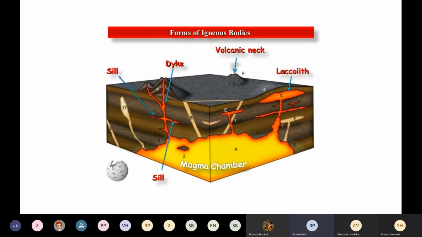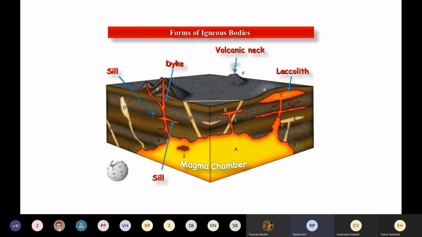This is how the magma makes a path to reach the surface. It's a magma chamber. You can see the magma chamber. Then you can see the paths. Can you see these paths, how this magma is traveling? What happens when the magma starts traveling from the subsurface to the surface? It makes new channels or new paths there. Those paths are called primary paths, or you can call them younger rocks.